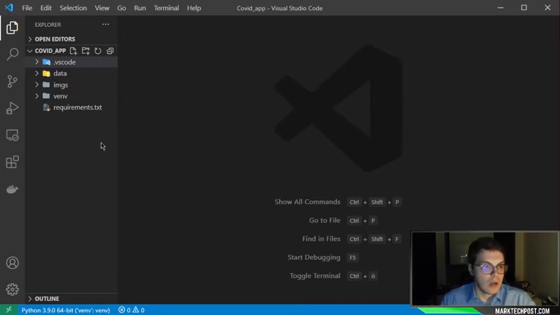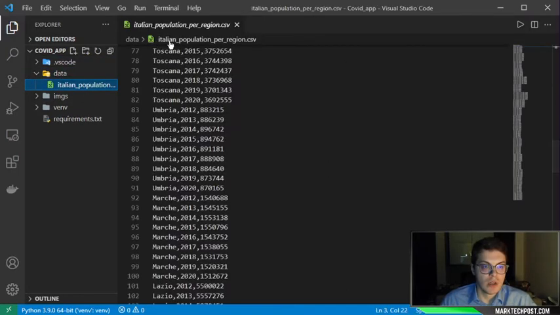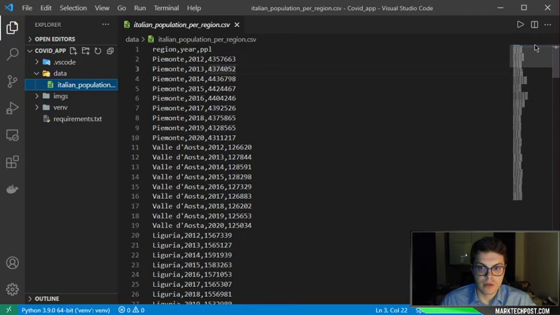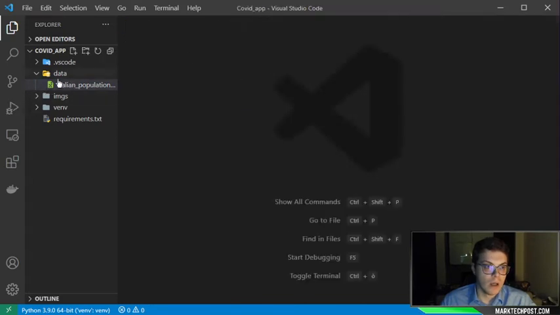Now let me also tell you what we have in these other two folders. Here we have the data, the Italian population per region. You can see we have the region, the year, and the population. We use an external file because it's quite difficult to update this file automatically, because in Italy you have to download an Excel file and you have to code some workarounds.